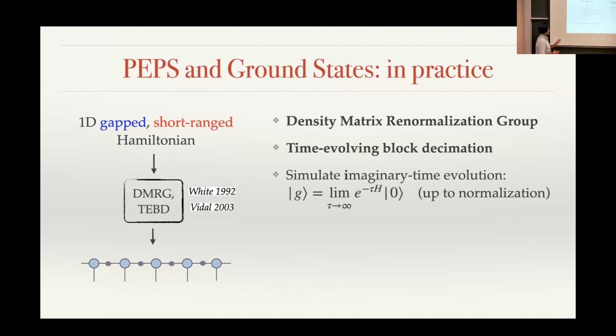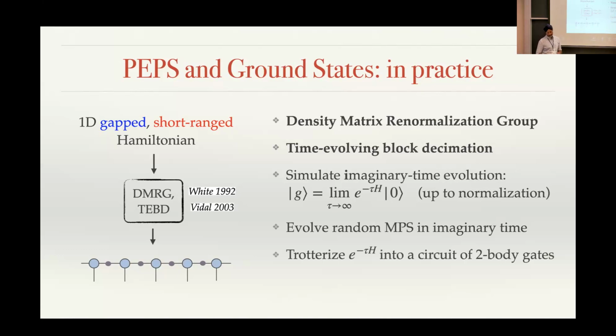This is nothing other than simulating imaginary time evolution. We know that if we take any initial state and evolve it in imaginary time, it will project onto the ground state, provided it's not orthogonal to the ground state. So the idea of this algorithm is to start from random values of these tensors, that's some random state inside this class, and then apply this big operator to it, and hopefully it'll project onto the ground state. Now, obviously, this operator is exponentially large, so what you do is you Trotterize it into a circuit of two-body gates. And then the basic problem addressed by this algorithm is how do you update this state after applying only one gate.